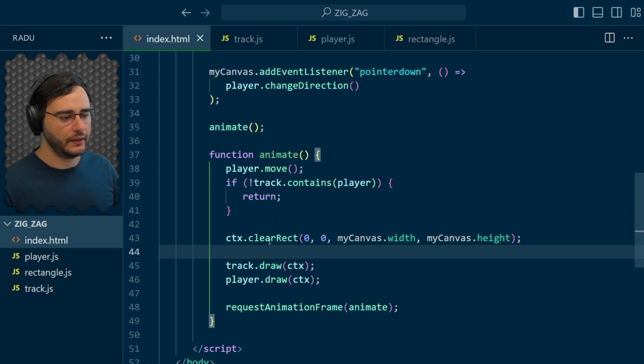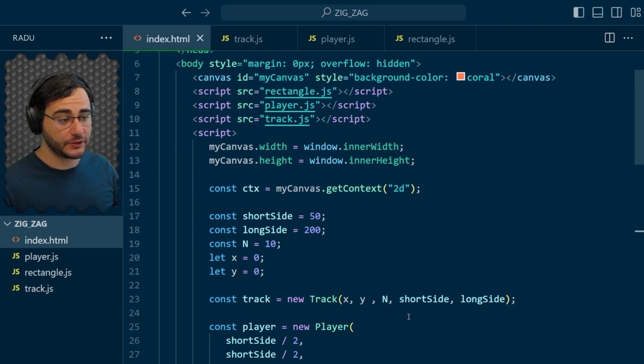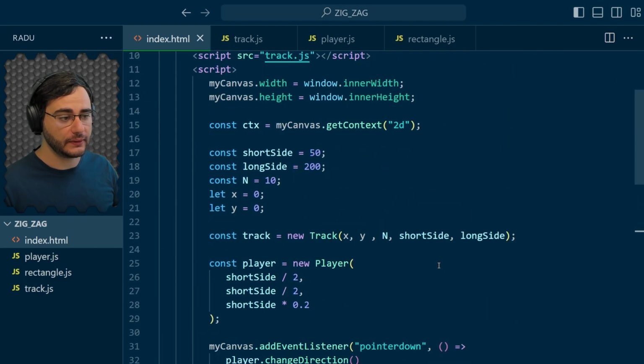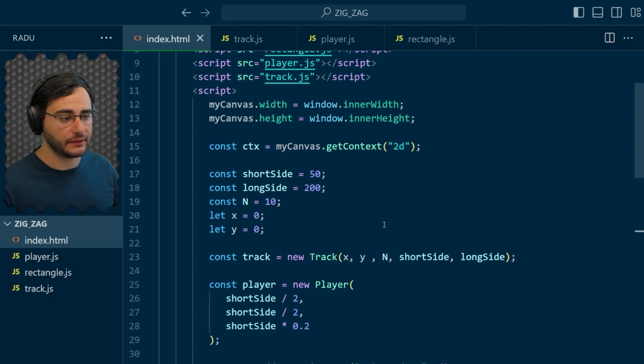So clearing everything, drawing the track, the player, and looping. I don't think it can get clearer than this. Probably you guys know how, and I'm gonna get a lot of comments, but anyway, it's much better than before, and if somebody new is going to read this code, they are not going to have such a hard time with it anymore.